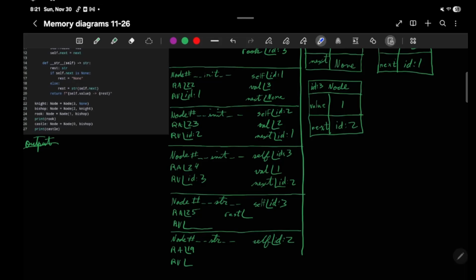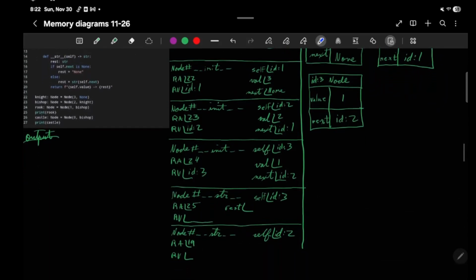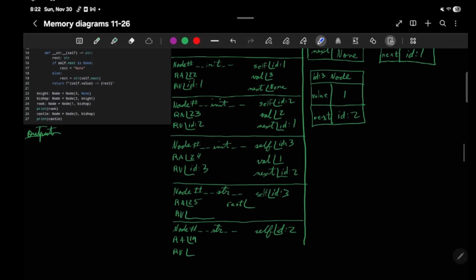Well, this is recursion. So I'm just going to double back real quick and go nice and slow. We are trying to get a value to assign to rest. Right now, rest is empty within this frame. In order to do that, we called the stir function on self.next. Well, self.next is ID2, which is this node object. So we're calling the stir method on this node object. Cool. Well, let's get started.